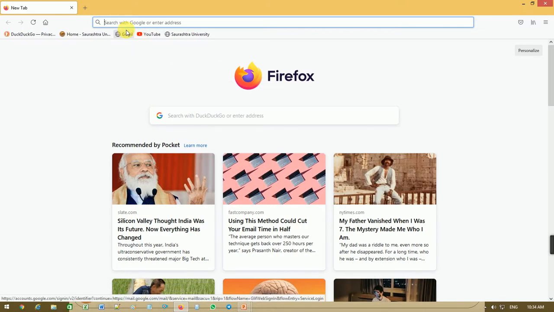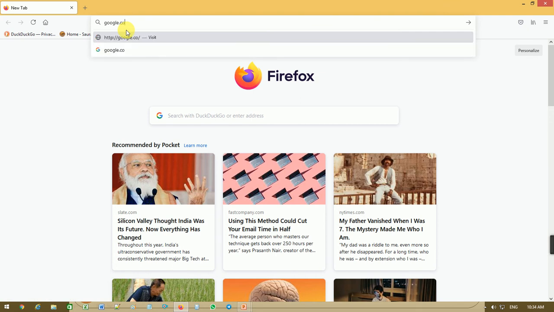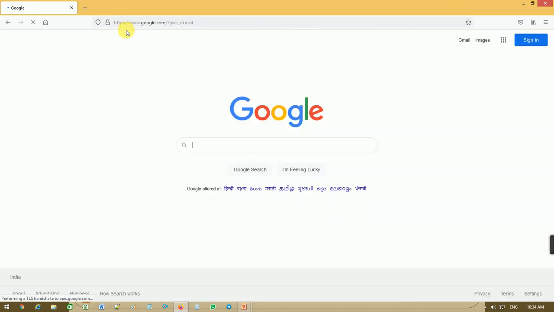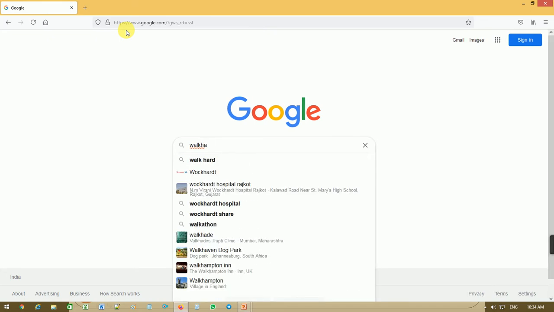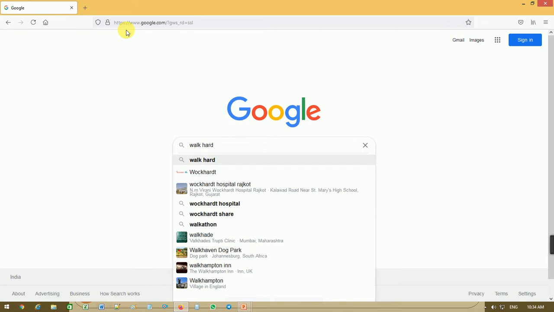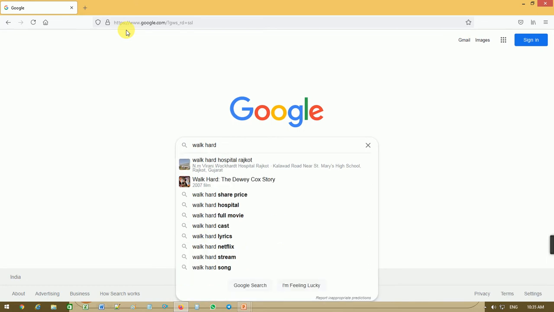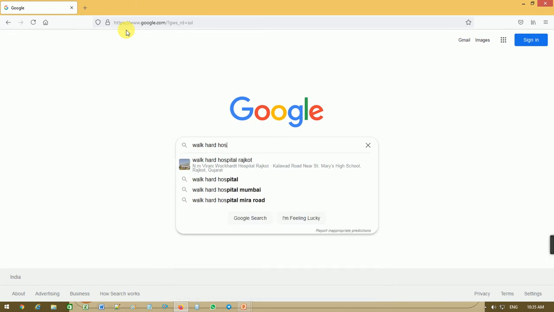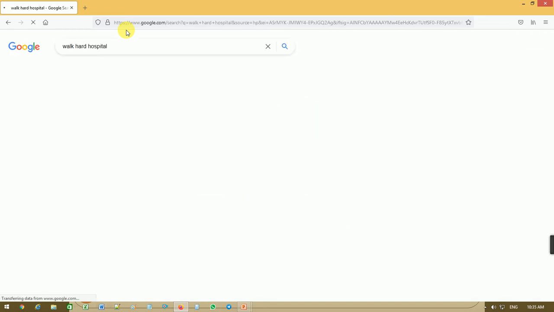Suppose I go to the search engine google.com and write Vocard hospital. I have not mentioned Rajkot or Ahmedabad or any other place, I have just written Vocard hospital.